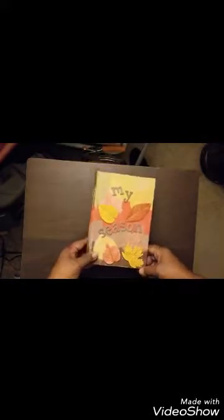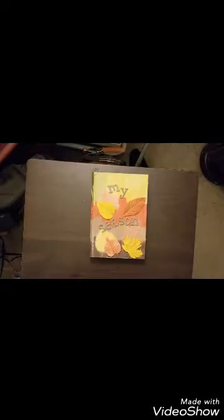So I just want to come on with a quick share. First time making, I guess you could say, a junk journal. And I will kind of walk you through what I have done. So I went to the Dollar Tree because I also do some altered books from time to time. But I've been looking at all these junk journals and I just said, oh, I want to try my hand at this. So this is the first one I've made.